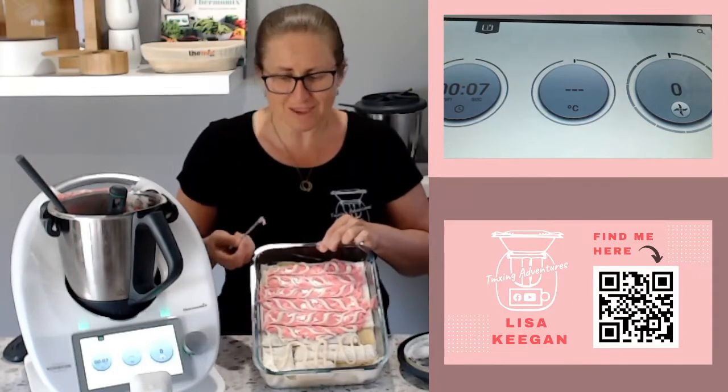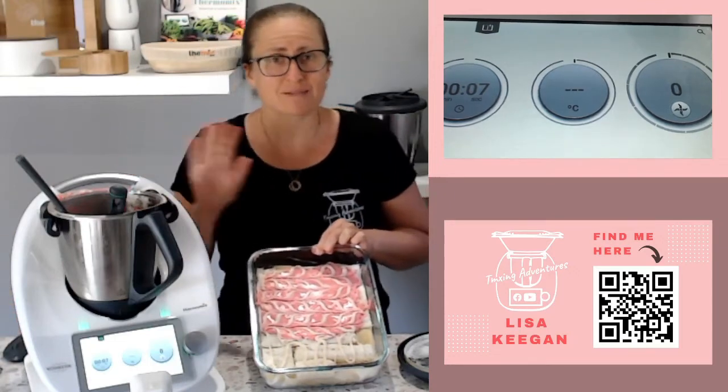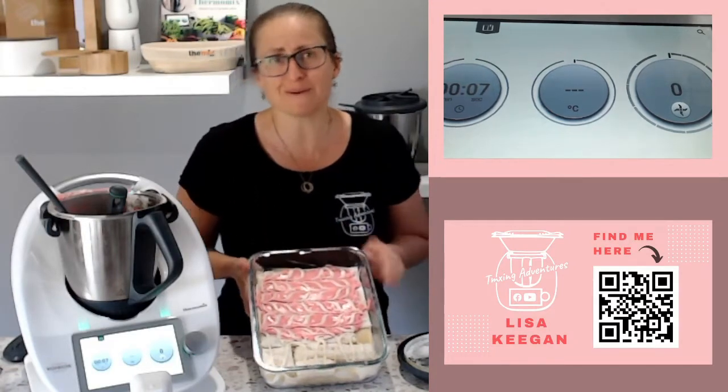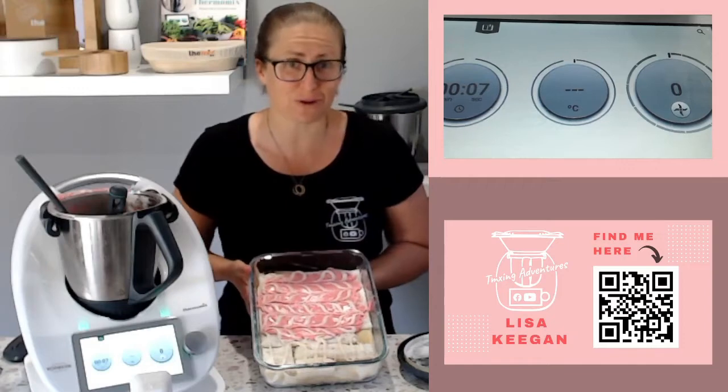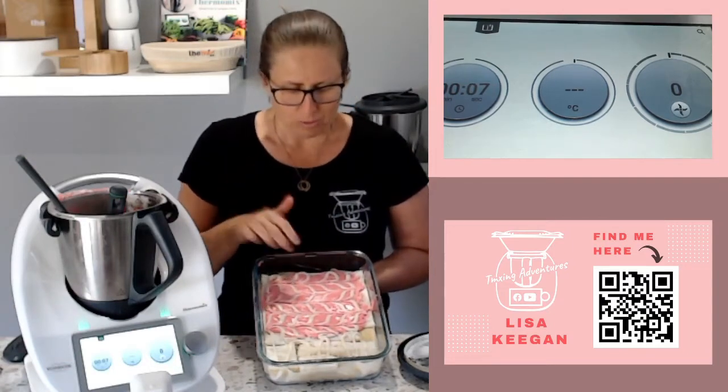So there you go. There is how you make vanilla slice in your Thermomix, regardless of which model. I was going to say easily and simply. It's probably a medium complexity recipe, although I hope that when you watch these videos, it gives you the confidence to give it a go. Cook your puff pastry or use an alternative biscuit if you prefer. Royal icing, a little bit thinner, will work a bit better, but there you go. And that's how you make that pretty design at the end.